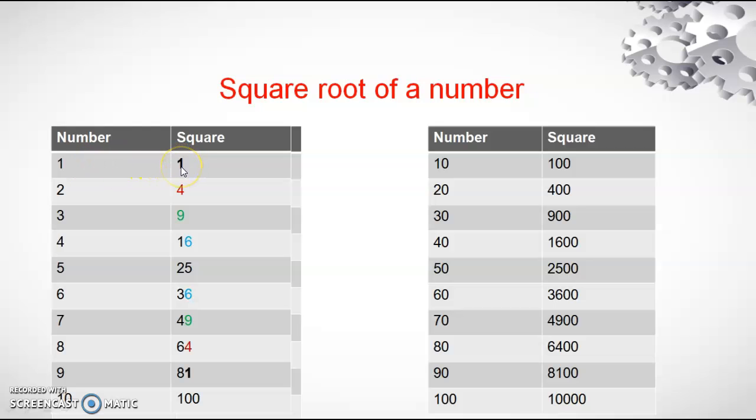I have written 1 in black bold letter in first and second last step. 81, unit place is 1. So you must know that unit place of squares is 1 for 1 and 9. Similarly, 4 is written in red color here. 4 is in unit place of square of 2 and 8. Unit place 9 is there in square of 3 and 7. Unit place is 6 in square of 4 and 6, and unit place is 5 in square of 5.